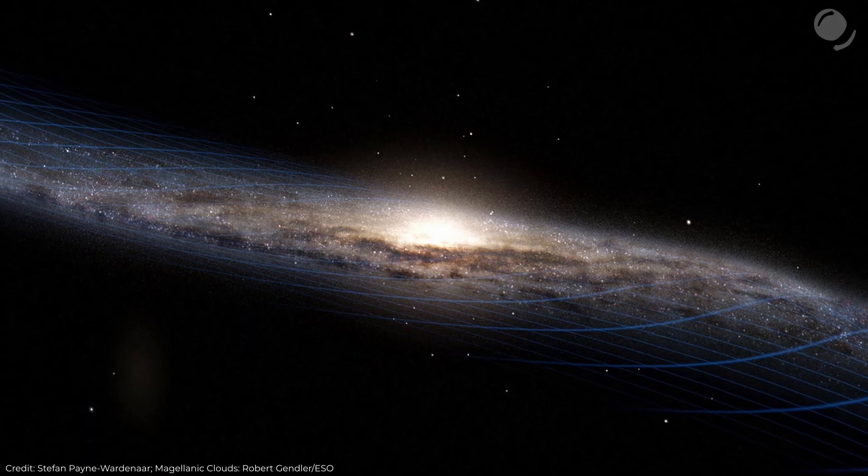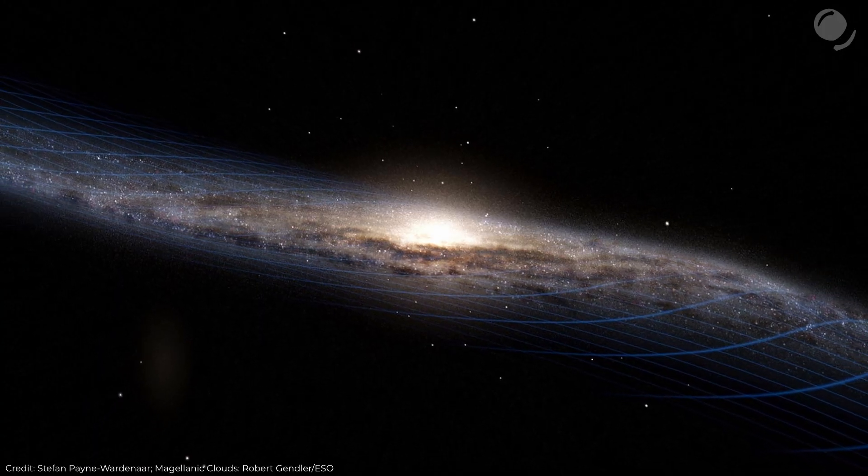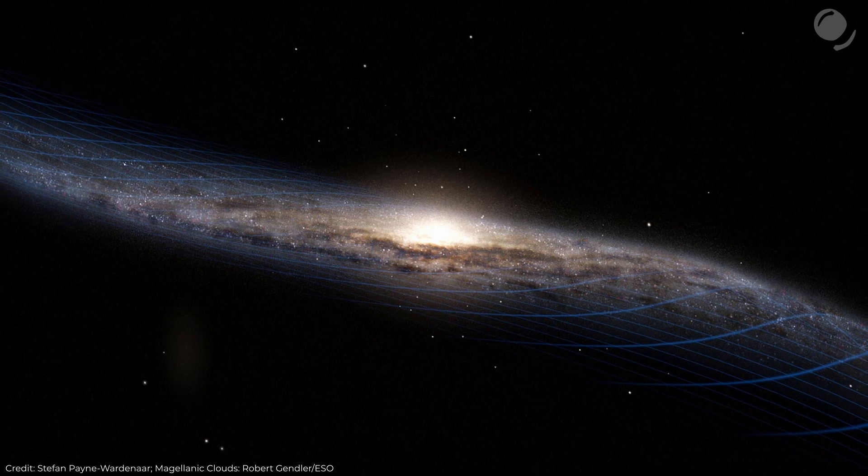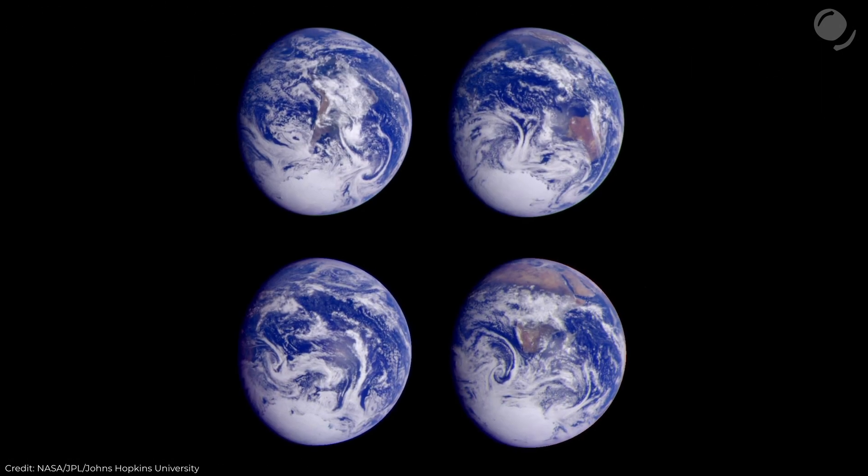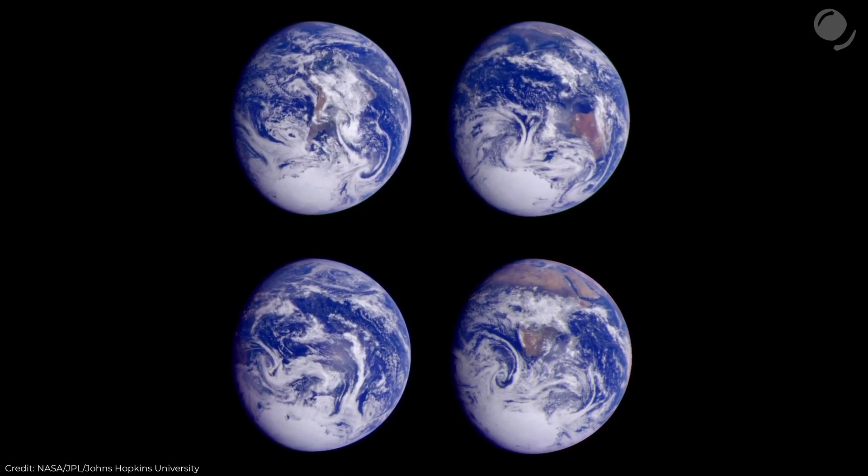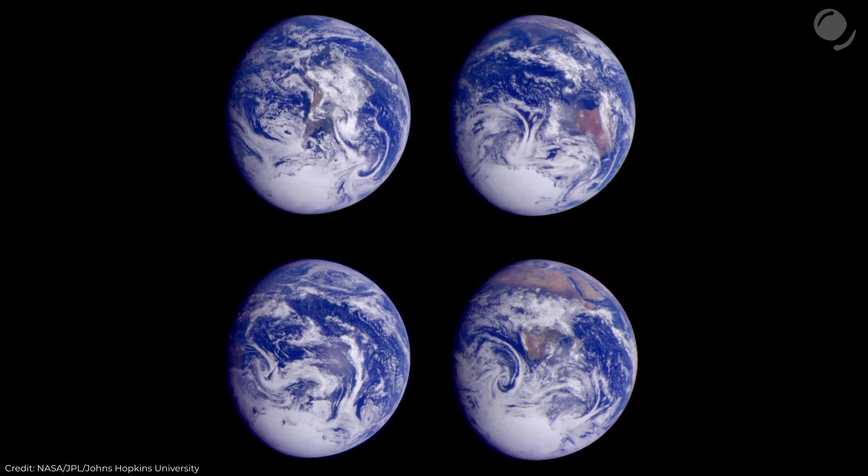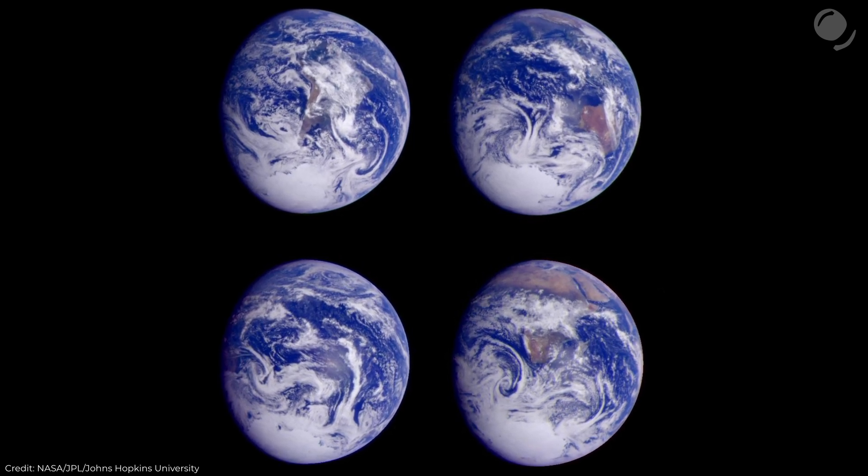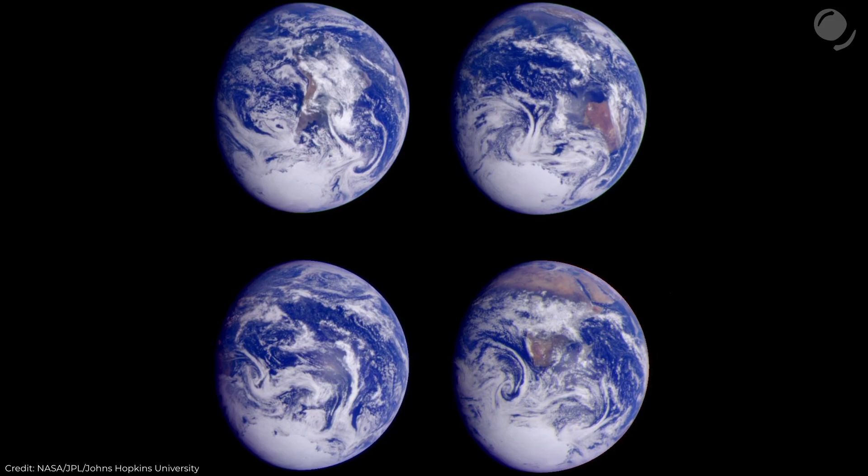So simulations showed a certain result, while in reality we saw a completely different story. The obvious thought is, simulations might be wrong. Actually some people don't take seriously anything that's modelled or made with computers. And some people take it to the extreme and claim that there are no real images of Earth simply because some photos are edited for various reasons. But you shouldn't underestimate simulations.